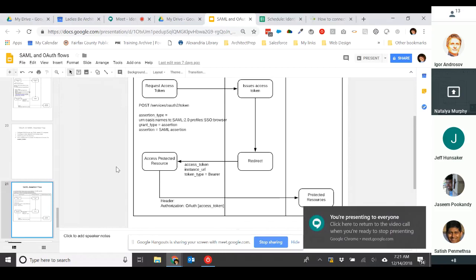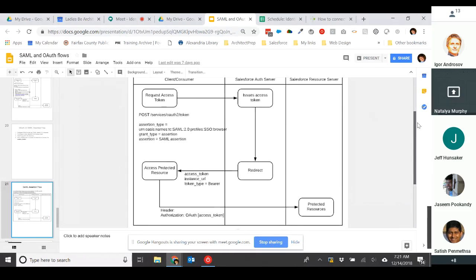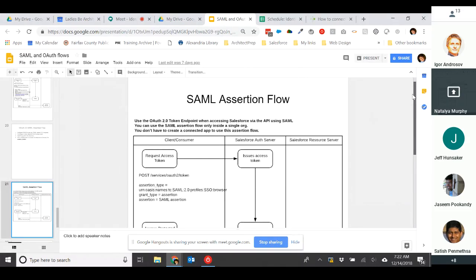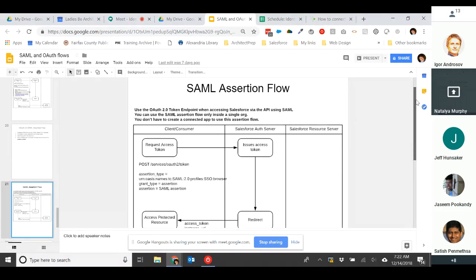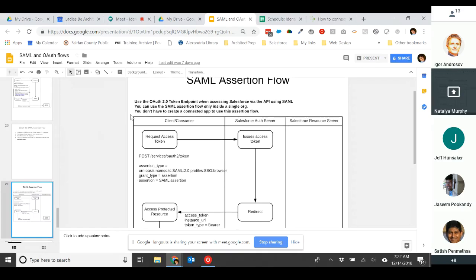All right, so this is confusing because they're named so similarly. So we had the SAML bearer flow, where again, the user previously authorizes the app and then doesn't care. From there, the system just keeps sending the SAML assertion to get its token. This is SAML assertion flow, which is basically just like single sign-on, but it's single sign-on at the API level instead.